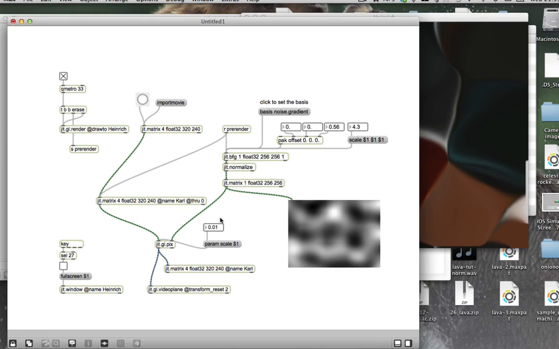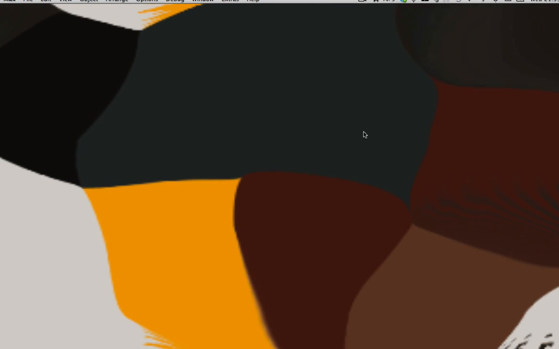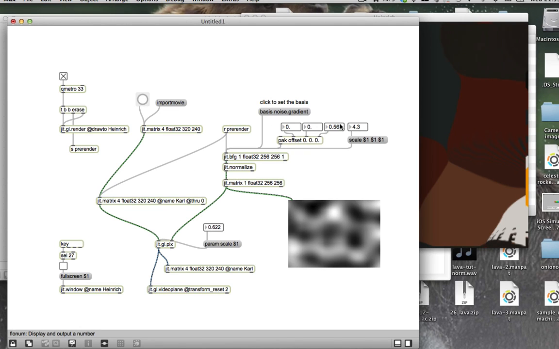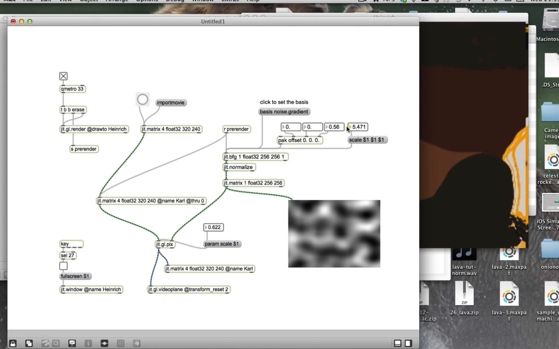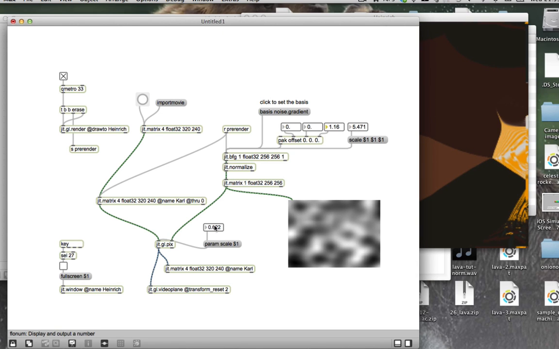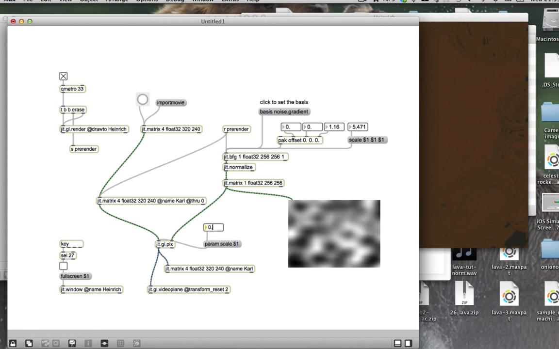You can turn up the scale a little bit, and actually if you turn the scale up to like 0.5, maybe 0.6 or so, and then hit this bang again, you can actually get these cool zones of kind of like color swirls. Like look here, this is like rippling. Let's move the noise around a bit. Like so, and then turn the scale up to like 0.7, hit the bang again. Yeah, look at it, isn't that cool? I really love this effect.